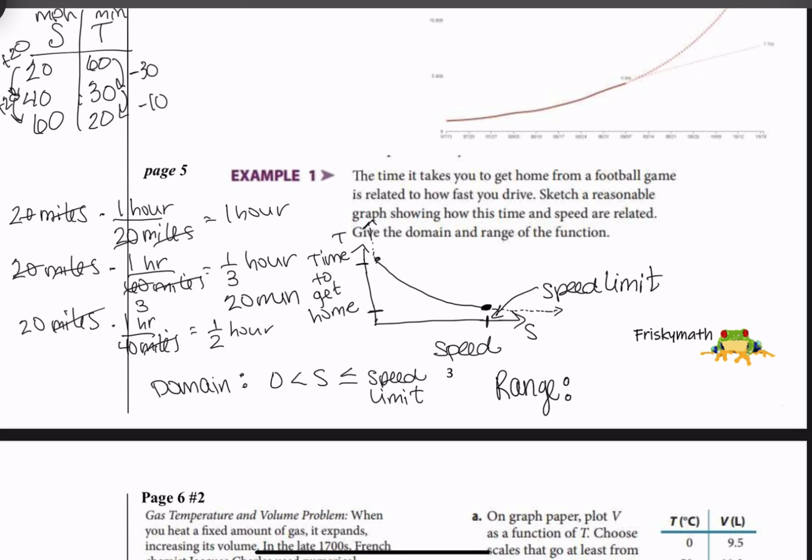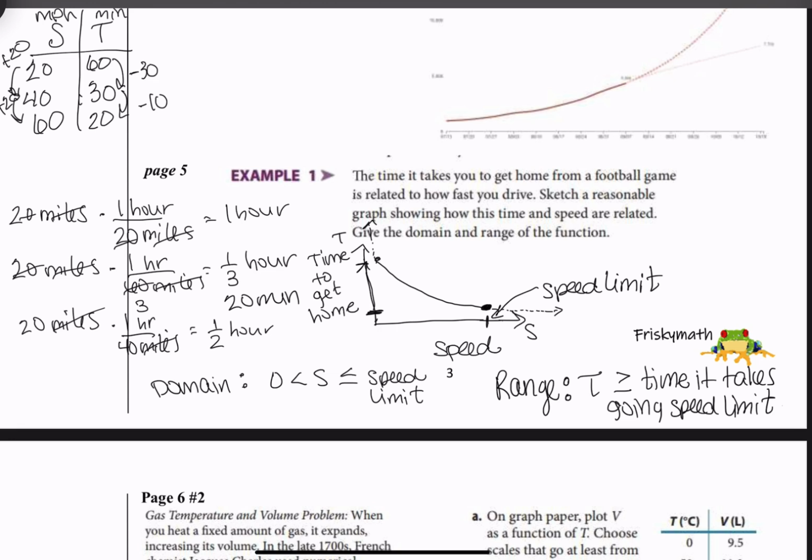However, for this problem, I'm going to assume that I'm driving the speed limit. I'm going to assume that the least amount of time it would take me to get home is if I'm going the speed limit. So it's whatever this amount of time, this amount of minutes or hours is, and it's everything greater than that. So we'll say that t has to be greater than or equal to the time it takes driving the speed limit. We'll play it safe here.